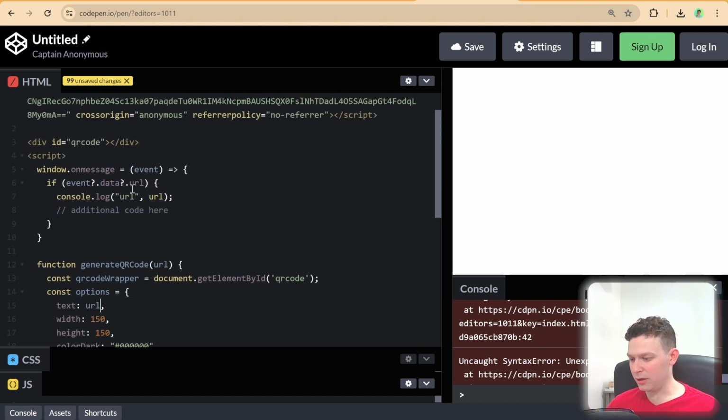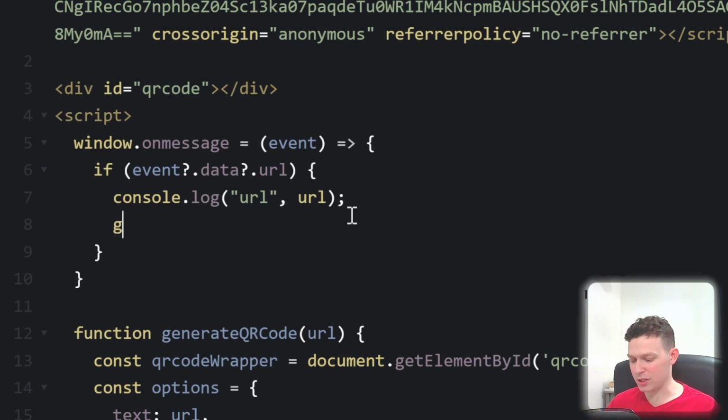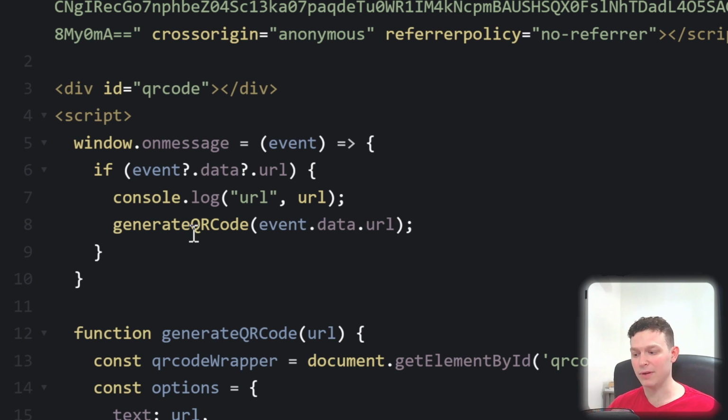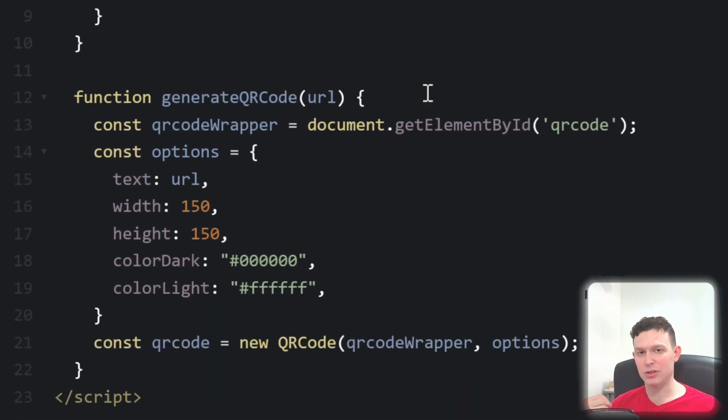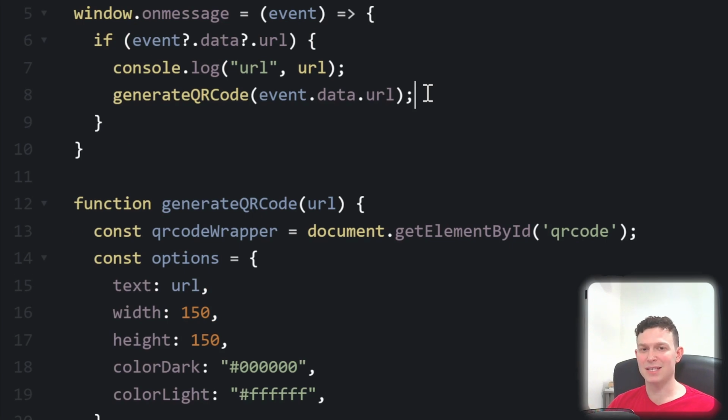And then over here, once we get the message from our iframe, from our Velo page code inside the iframe, what we're going to do is call that function. So generate, let's just copy it because I will probably make a typo if I don't. Generate QR code, and we'll pass in event.data.url. So the URL essentially that we got from the Velo code. Okay? And this is going to be a little hard to test here inside of CodePen. So now we are actually ready to grab all this code, head over to our Wix site, and start seeing it working over there.